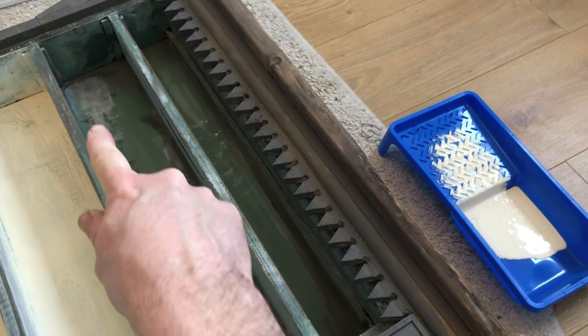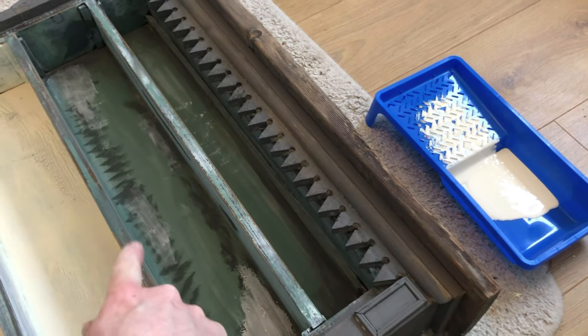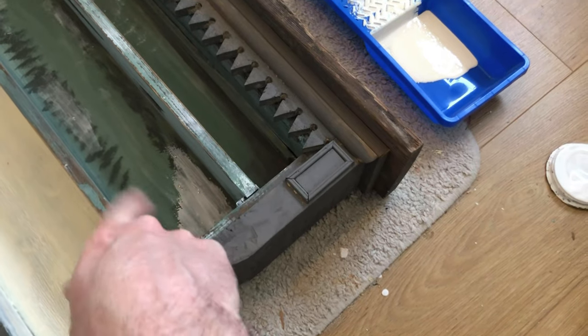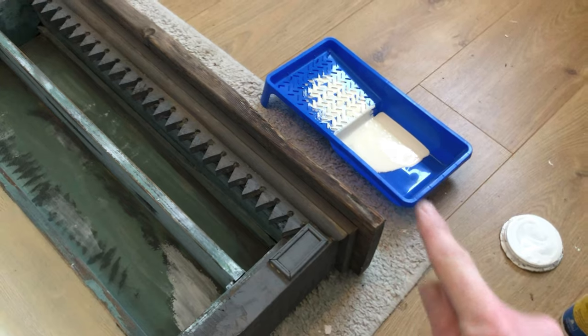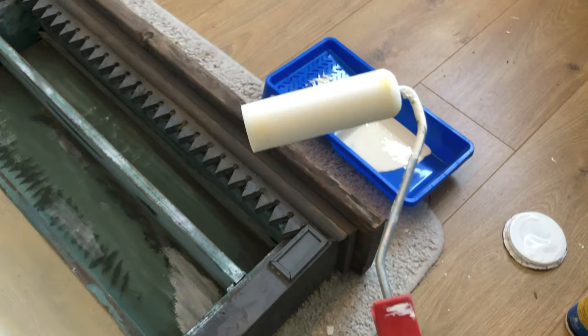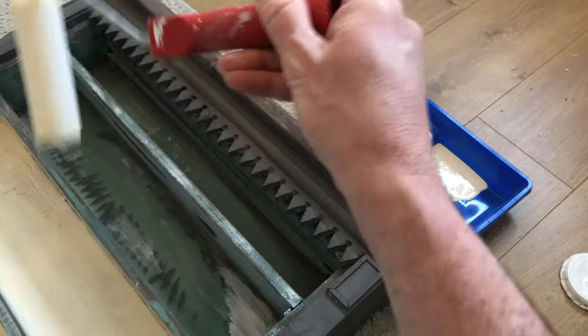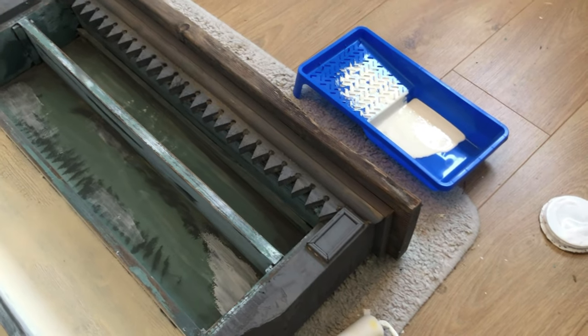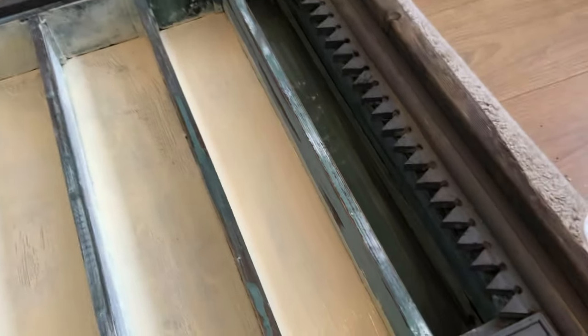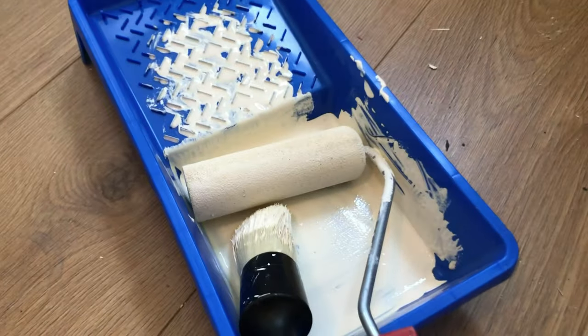So I've applied some over here, a little bit on there, some down here, and then quite a bit in that corner. And now all I'm simply going to do is to quickly paint over it using a roller, and just fill all this with the cream paint as fast as I can. So I'm going to put the camera down and do this off camera. So there we go. So what I've done is I've gone over it with the roller first and then with a brush.